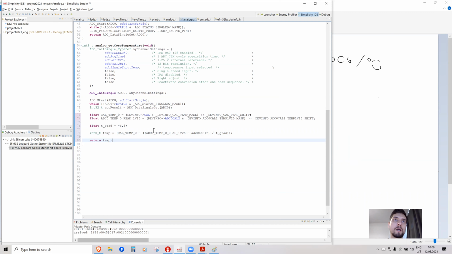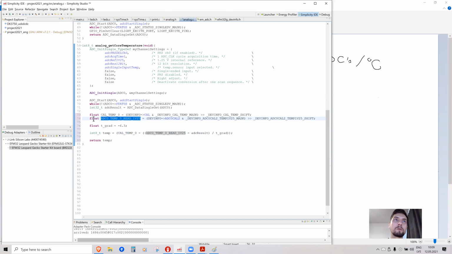So this is how we can calculate this temperature. Calibration temperature 0, so temperature value here minus analog to digital converter result.